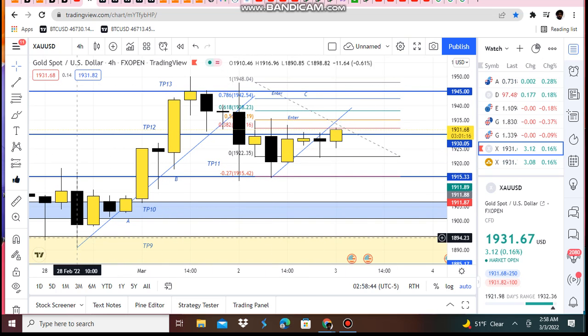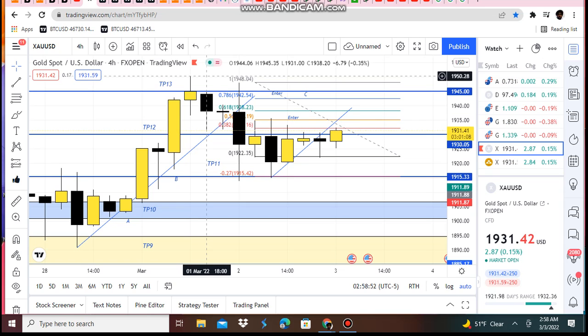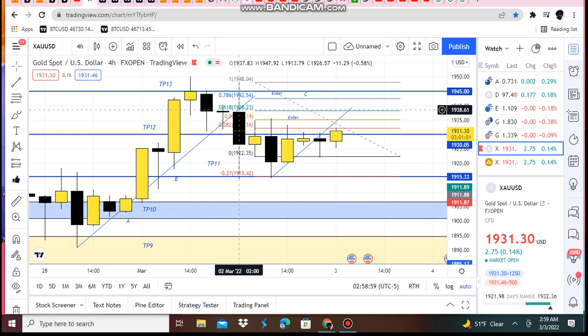All right, gang. So as we go over what happened, we see February 28th, 2022. We see price was in an uptrend all the way up to take profit 13, 1950, and then we see price head back down to 1930, take profit 12, before making a lower low, making structure, before price made a lower high back up to 1947. And then made a lower low back down to 27 stitch in 1915 from 1947, and you could have entered in 1944 and rode this all the way down to 27 extension, right?